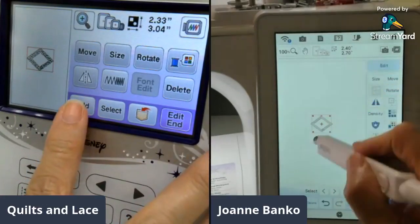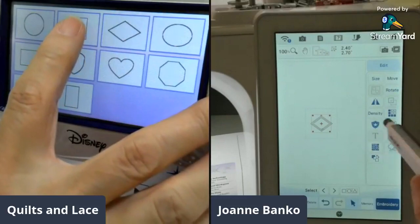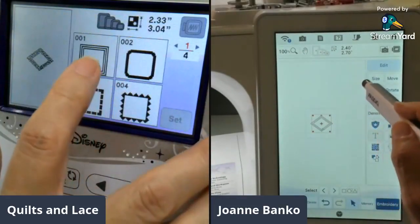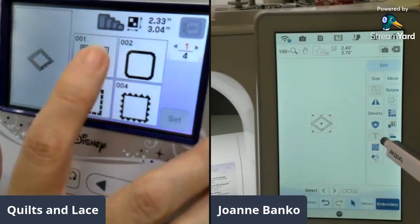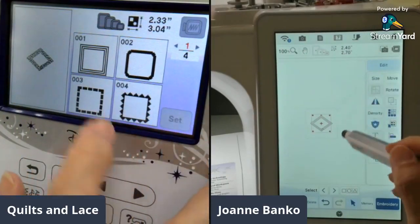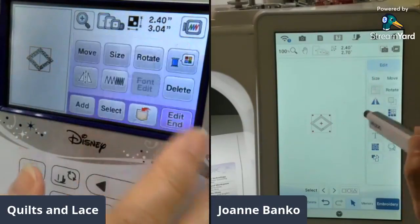All right, I got to keep up with you. So now I'm adding a square. Yeah, if you want to. We didn't finish our diamond, but you can do the same thing I'm doing. So add a square, and then I'm going to make it the triple stitch for that one also. Correct. And then is that the 001? Correct. See how mine looks something more fancy? It's just when it's showing you a square, it shows you more the fact that it's going to sew 3 times. It's going to sew on top of itself 3 times.